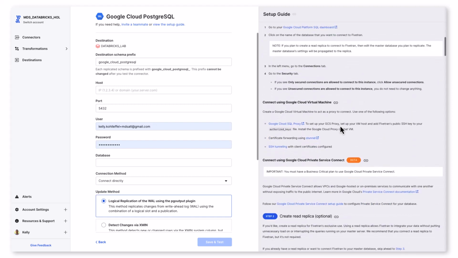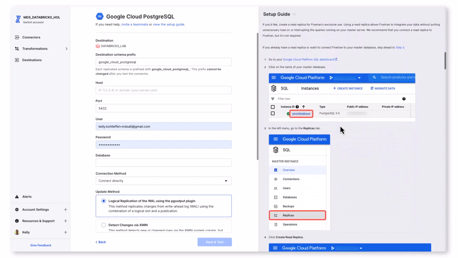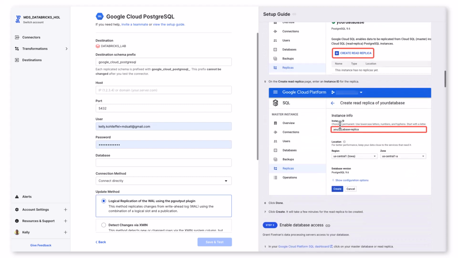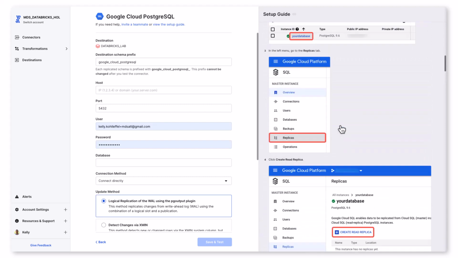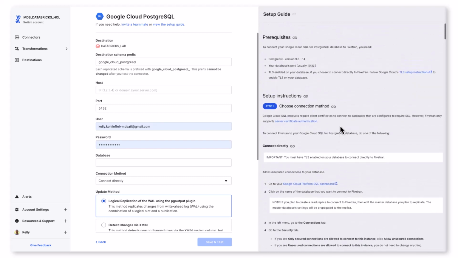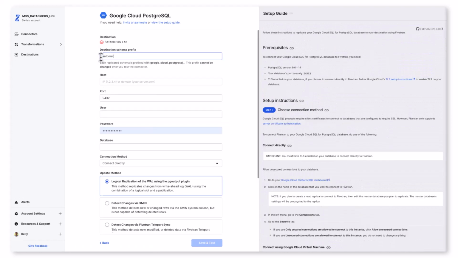Fivetran engineering, product, and technical documentation teams do a fantastic job of laying out the steps to get really any data source flowing quickly into the Databricks Lakehouse, and you can see that in the right gray navigation. You can name the destination schema anything that you want to. Schema and tables do not have to be created ahead of time in Databricks. Today, I want to use Automate Building ML Apps Databricks Fivetran as our schema name.